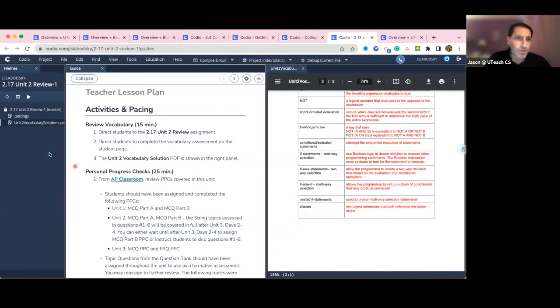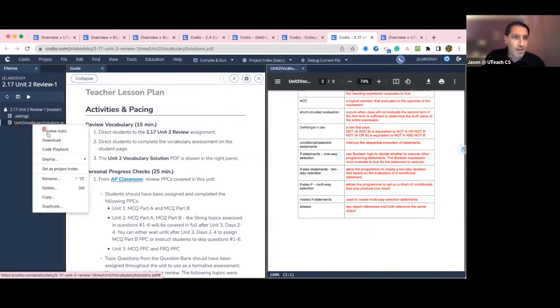And as always, we will have the printable version right here in the file tree for you. You don't have to print or export this. Whenever we're talking about a review sheet or something like that, always check the file tree. I can just right click on this in the file tree and I can download it and then print it.